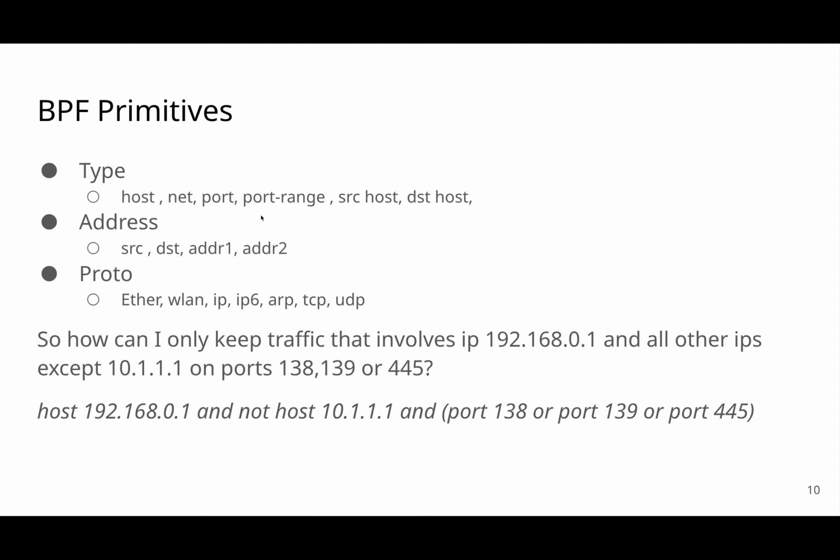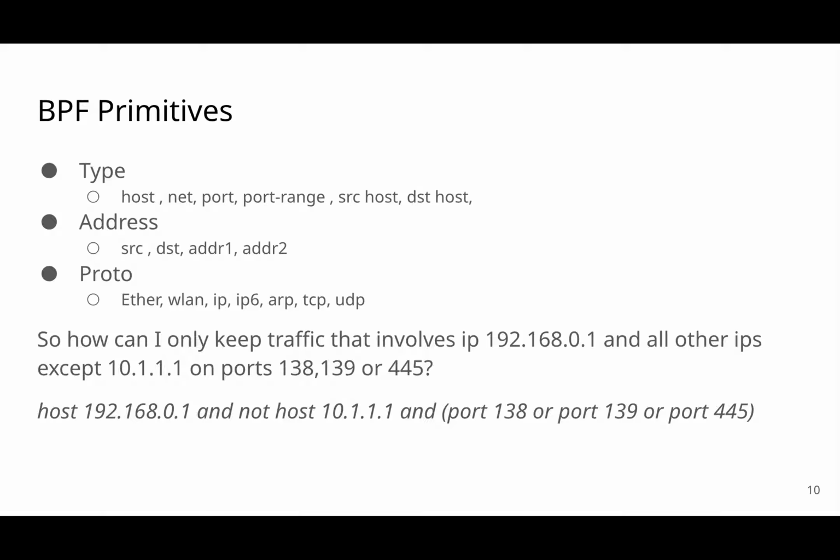Again, let's see some more BPF types. I said host here, or net. You might just talk about whole subnets here. You might say 1.2/16. That means all the addresses that start with 1.2, right? So 1.2.3.4 and 1.2.4.5 both would belong under 1.2/16. If you're a bit rusty on your CIDR, network addressing stuff, please take some time to review that info from the internet.